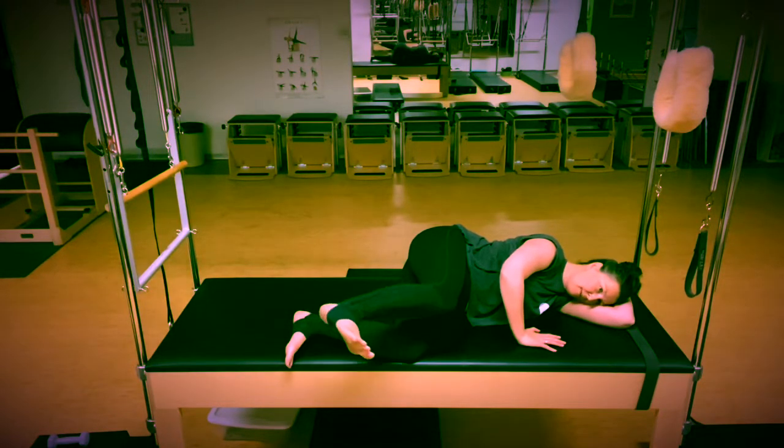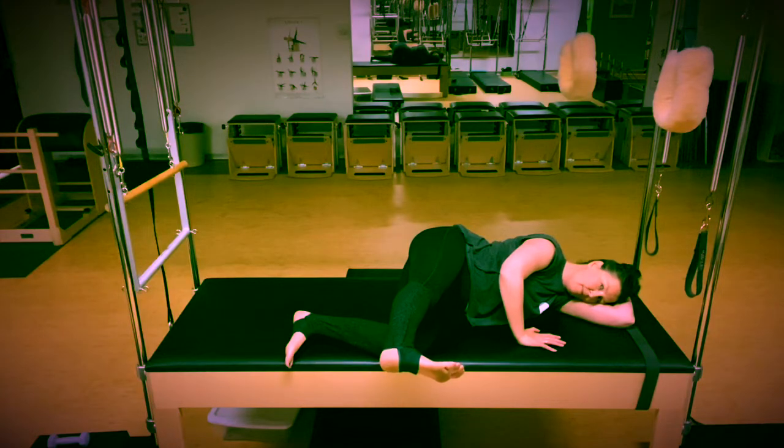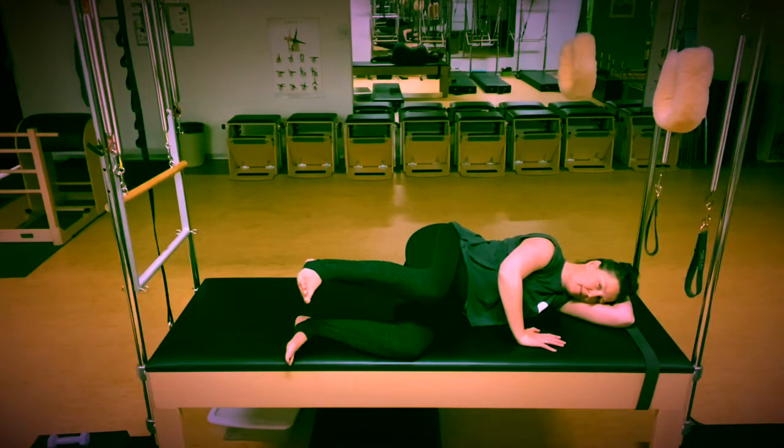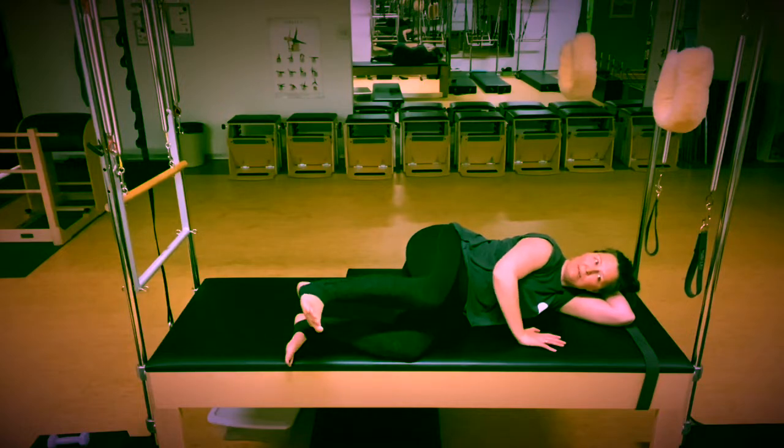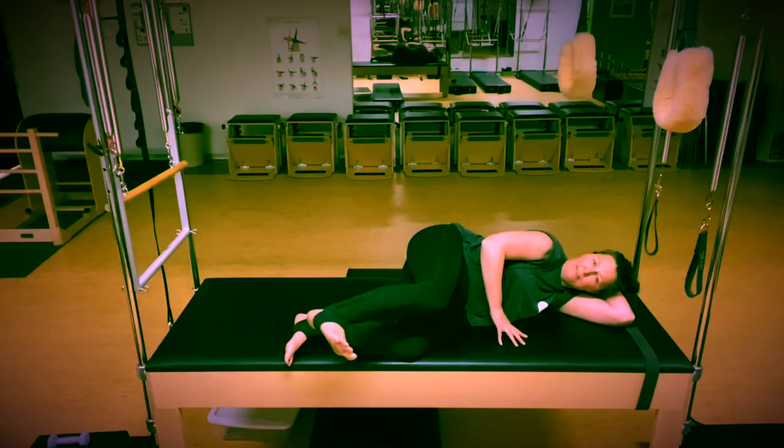We're going to straighten that leg out, pushing the heel forward and then pull back. Exhale, push forward. Inhale, pull back. You may start to feel a little bit of warming up happening through the bottom leg because it's doing its best to stay active and strong.